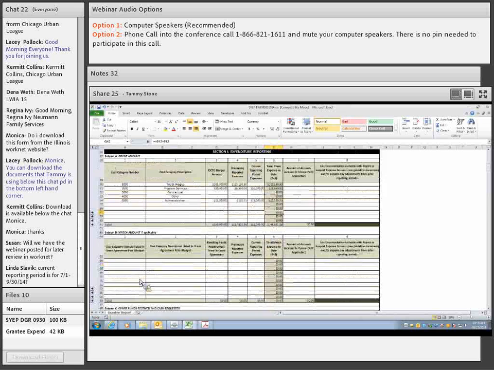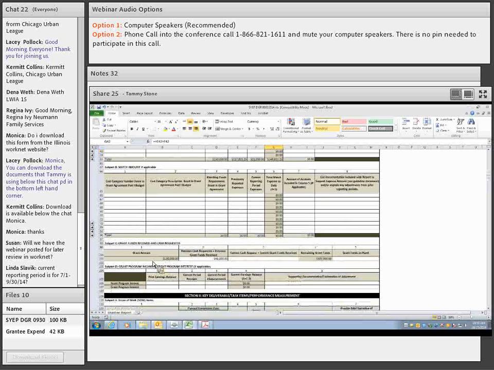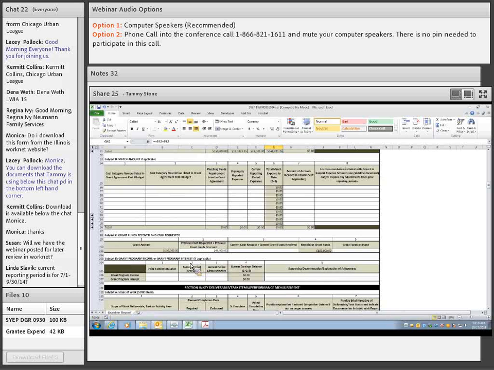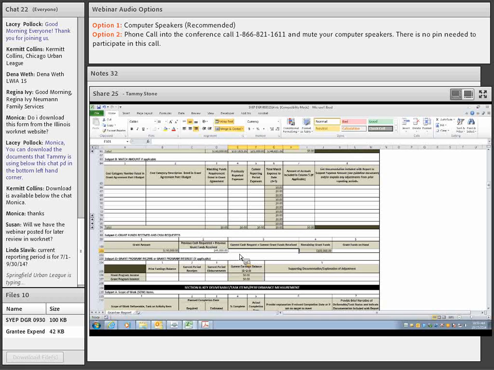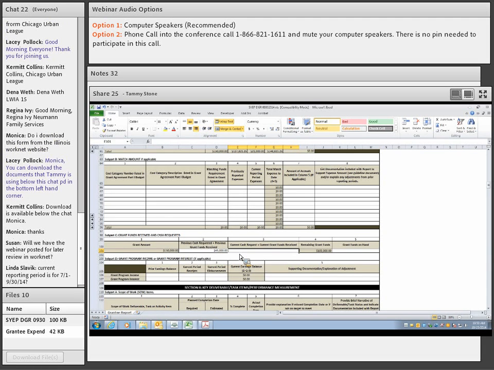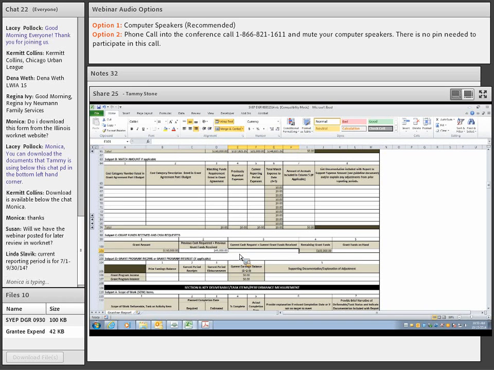Under Section B, this is a matching amount. That's not applicable to us. We skip that. Under Subpart C, grant funds received and cash received, you need to complete this section here. Now, we did the cash request for you in June, and we gave you 30% of the grant. And now, once again, I'm not going to be too concerned about how much is in the prior grant received and how much is in the current grant received, as long as the amount that you receive from us is accurate. So in this particular case, I'm saying that we received 100% of the grant.